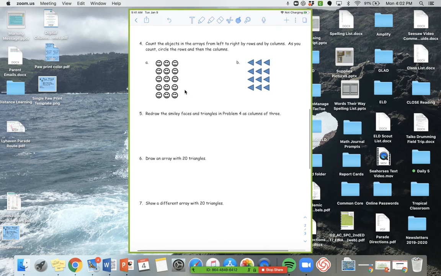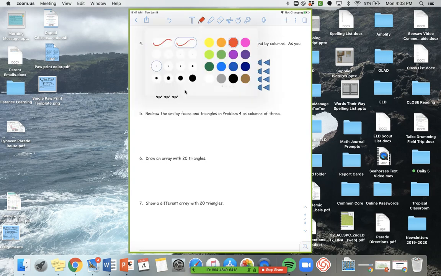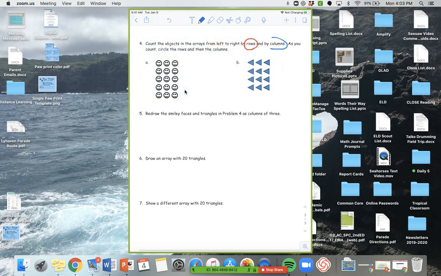So now this is the tricky part. Please pay attention, okay? So number 4, count the objects in the arrays from left to right by rows and by columns. As you count, circle the rows and then the columns. I would suggest, my friends, to use different colors. So I'm going to use red for rows, and then I will use blue for columns.